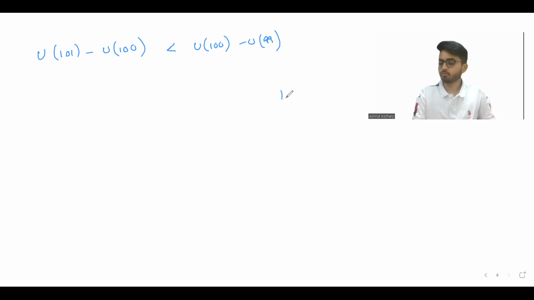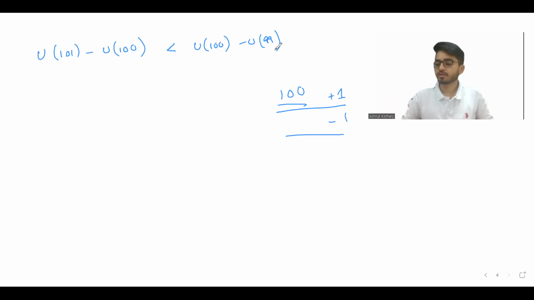I'm starting with 100 rupees of wealth. For a risk averse individual, if this investor wins plus one or minus one, the increase in utility over here is going to be less than the decrease over here. That is what we're trying to say. So U(101) minus U(100) is less than U(100) minus U(99). From here, can you say something about the shape of the U function?